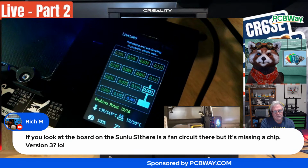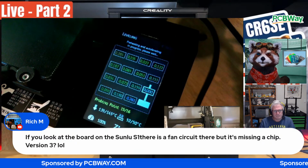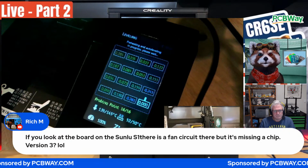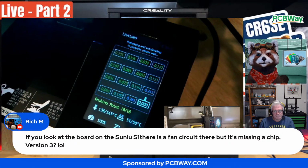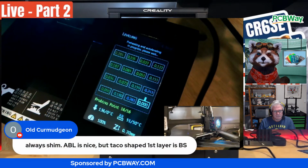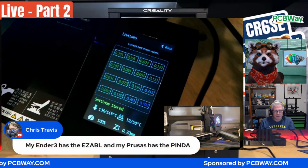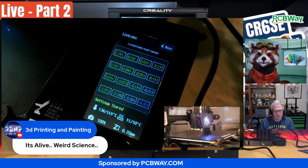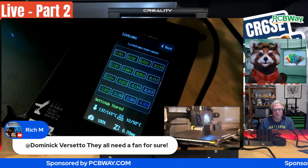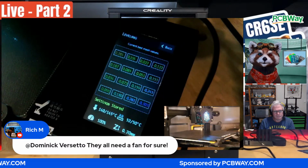So I was talking to Rich offline last week. He was telling me there was a fan wiring in there. It's just missing a little chip. So that's going to be for version 3. Well, that'll be good then if they do have a fan option. That's definitely one to upgrade to. But what they really wanted to do was a double dryer that'll hold two rolls. Okay. Yeah, so my front right corner is a little high.